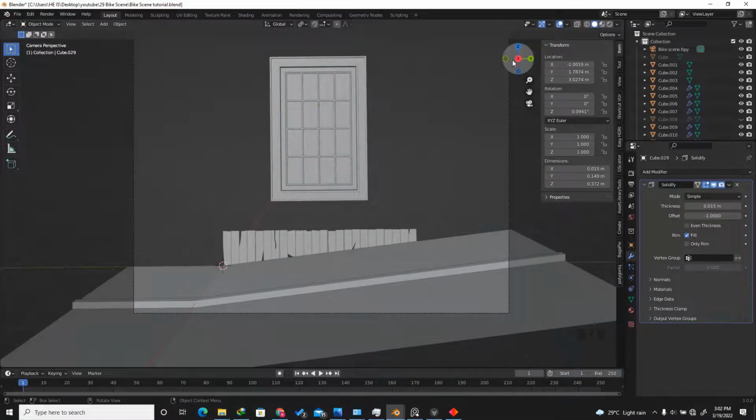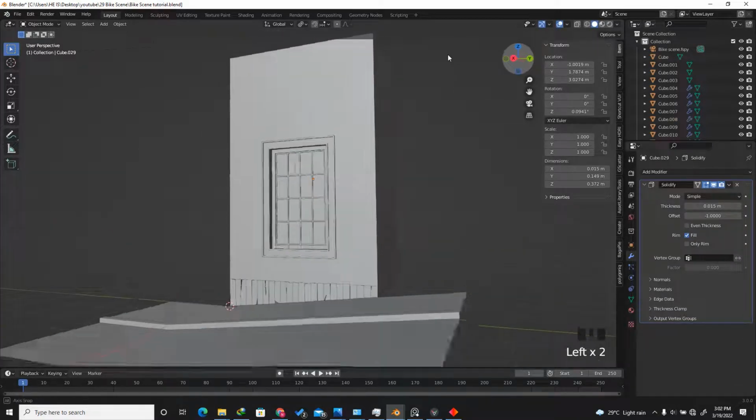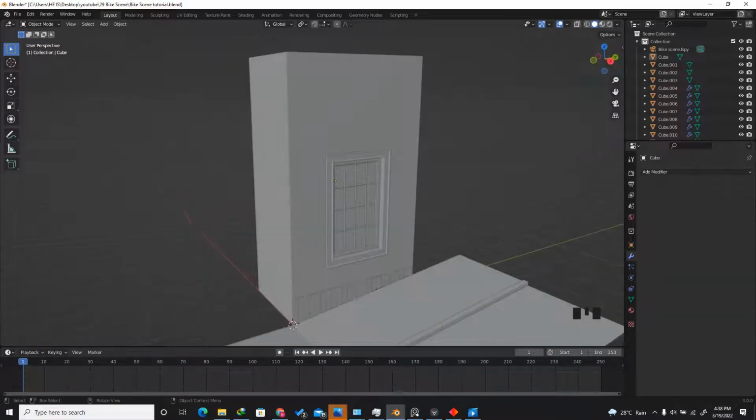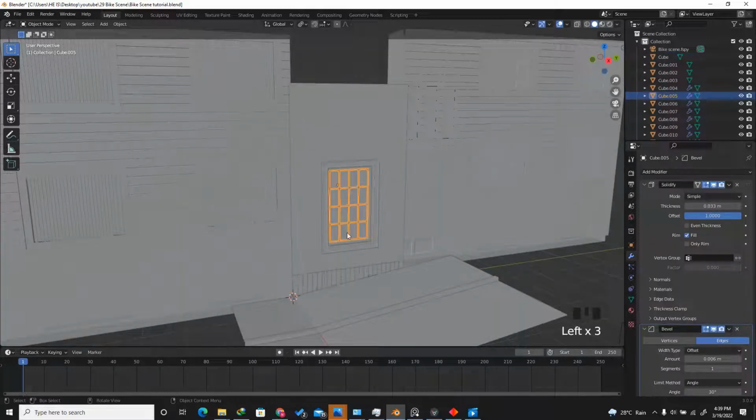So after this, I'm going to navigate outside of the camera and I'm going to press Alt H to unhide the building. So as you can see, we have finished modeling the parts that are important to this scene. First, let us place some buildings beside this one. So to do that, I'm going to use the model that I've made in the previous tutorial, which you'll find the link in the top right corner. I'm going to use that model for this one. But by using the methods that I've shown you right here, you can just create the model yourself.